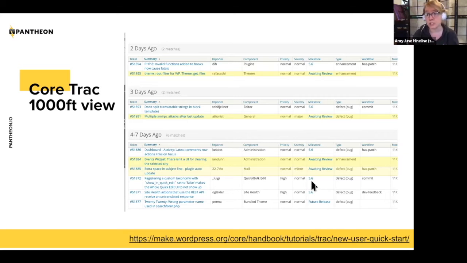We want to be sure before we file new issues that there isn't already an existing ticket for the bug or feature. If it already exists, we want to make sure that we add notes to the existing issue. It could be that you're using it a little bit differently, or you can validate that you have the same results as the previous person.